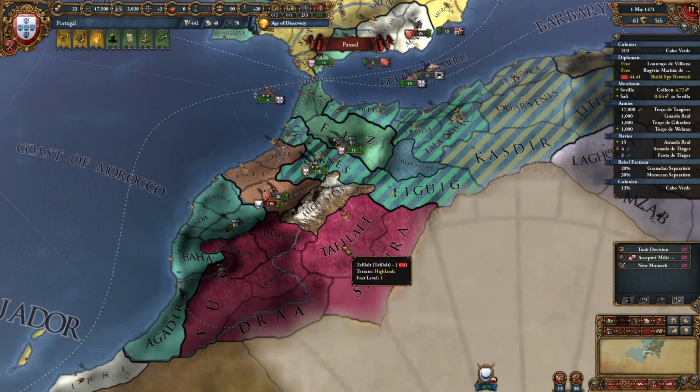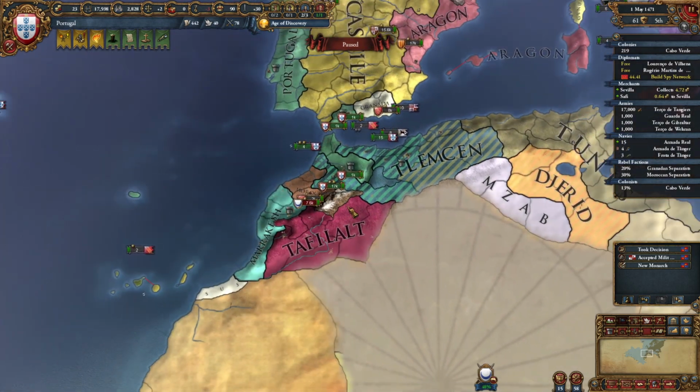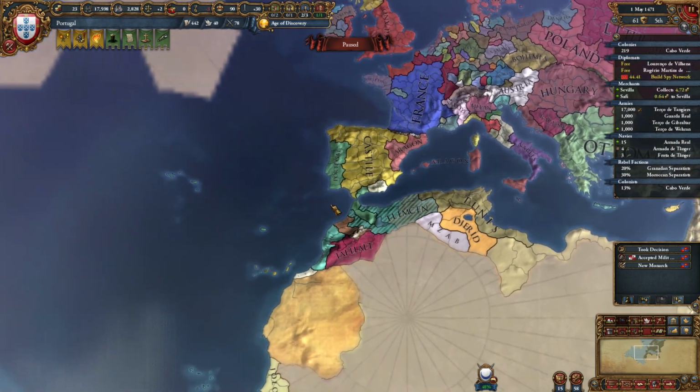Okay, it looks like we are doing really, really well in this war. We just need to go and beat up Marrakesh. And that will be the end of this war down here.